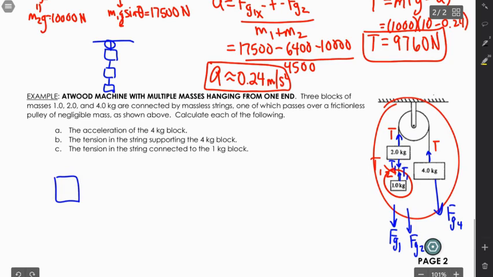All right, so let's do our free body diagram. We know we're going to have a total mass. Which way do you think this wants to accelerate? If we treat this as a 3 kilogram mass, which way does it want to accelerate? The 4 kilogram block wants to go down because there's only 3 kilograms on the other side. So FG4 is going to go up because it's in the positive direction, since we go in the direction of the motion. And you have FG2 and FG1.